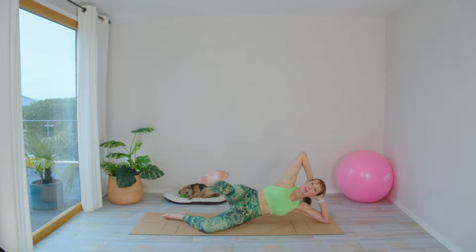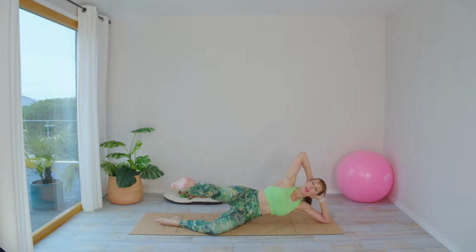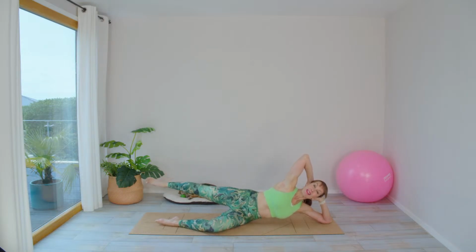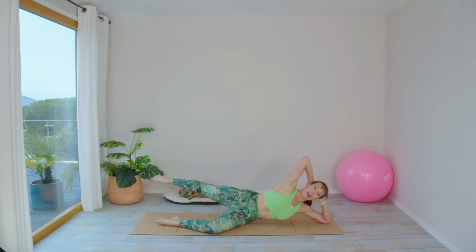So you're going to go forward, 1, 2, and you're going to reach the leg back, 1, 2. And the idea is you're trying to keep your pelvis as still as you can. Very, very difficult on this one. All right, we're going forward and back. So you exhale forward for 2, inhale back for 2.